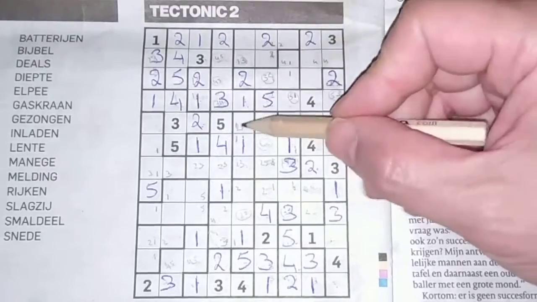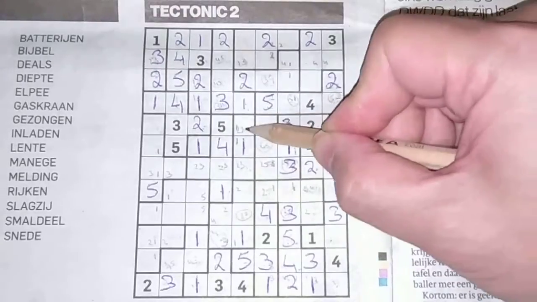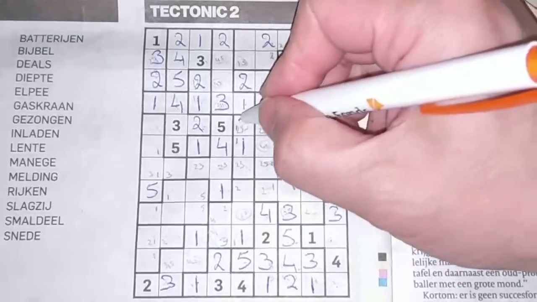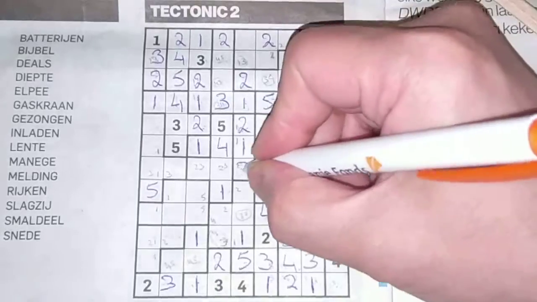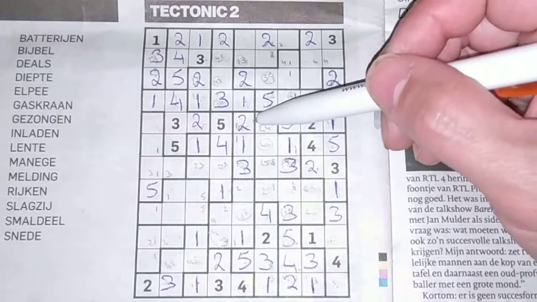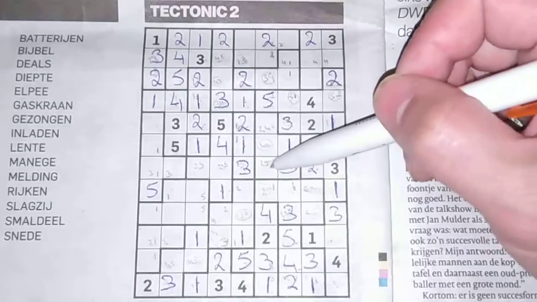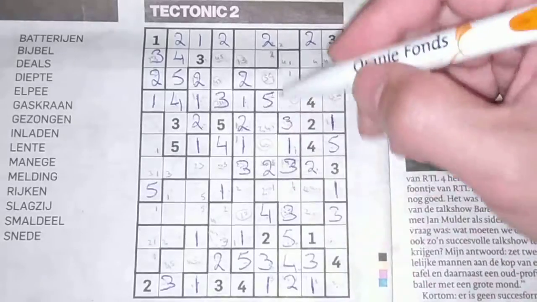No, here cannot be a three anymore. We have a three here. Two, three, two, three. This should be a two. This should be a three. Now we have a two here, so those two cannot be a two. The only box for the two should be here.